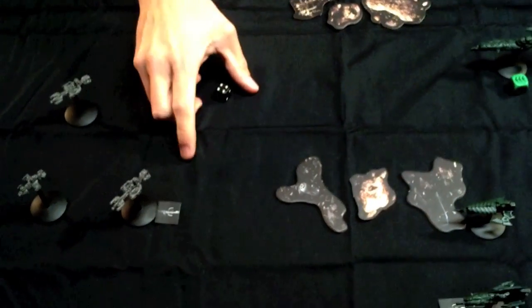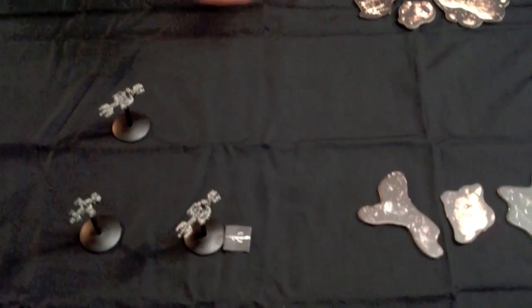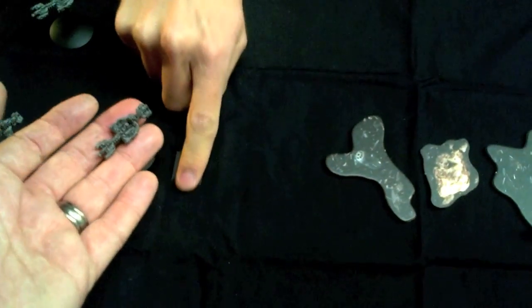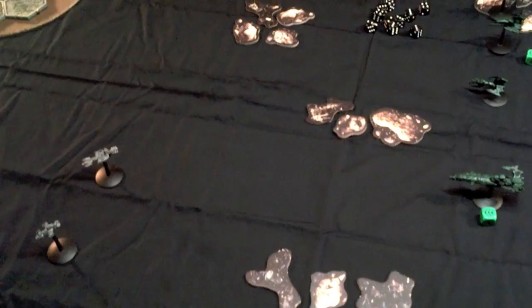But what I'm going to do is use a special rule clause called slave taking for the Dark Eldar, meaning I get 30 victory points and the escort is destroyed. So the escort disappears, and so does the impaler, going back full of slaves to its ship. I didn't think so either.